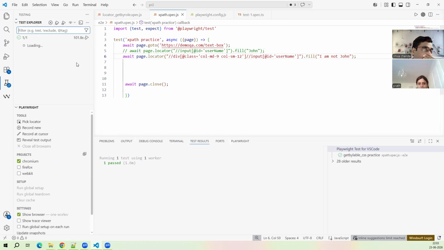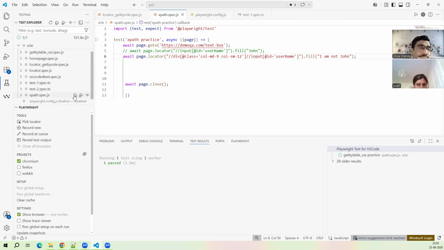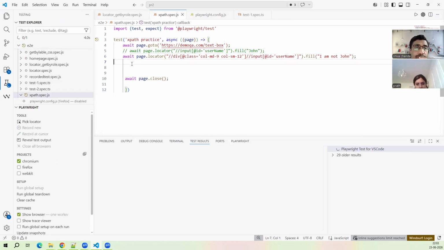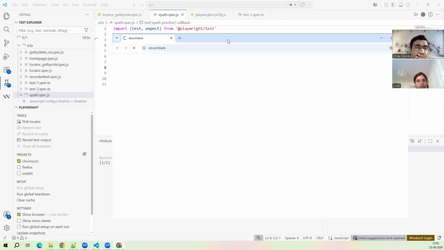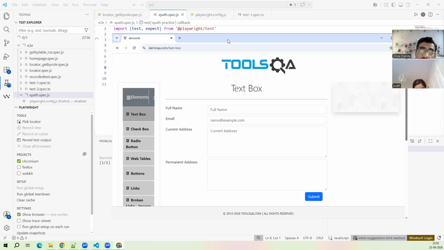Export.spec. It is open. Demoqa.com is open and it should enter the name.